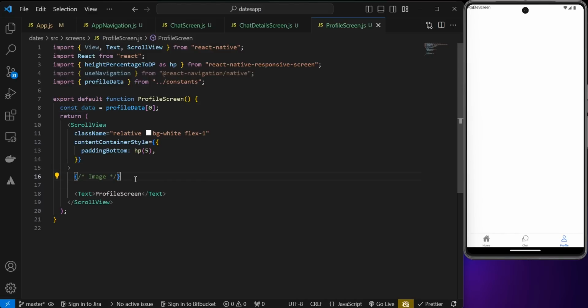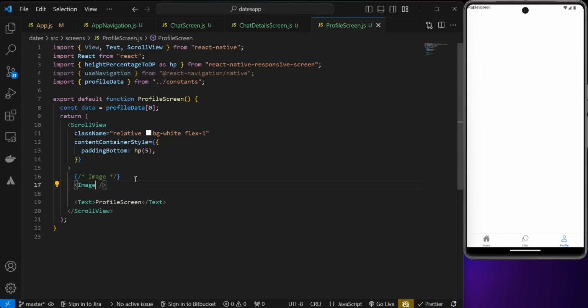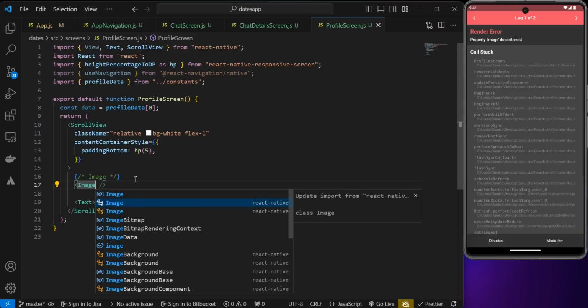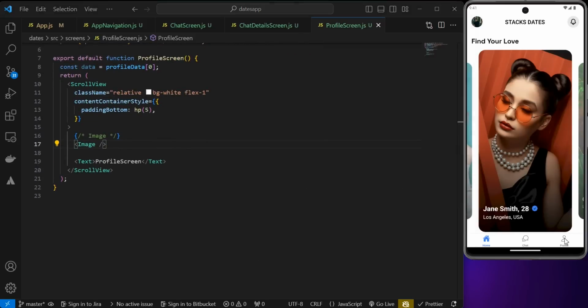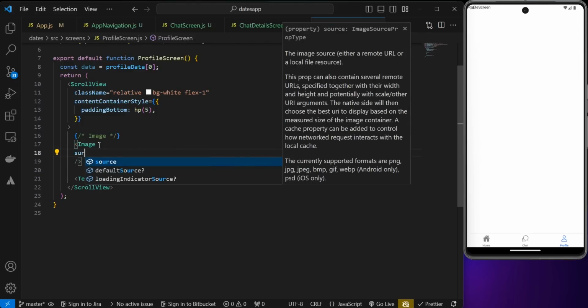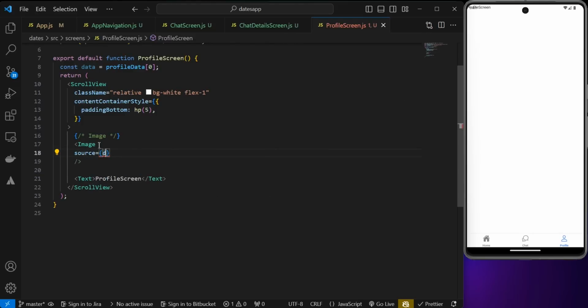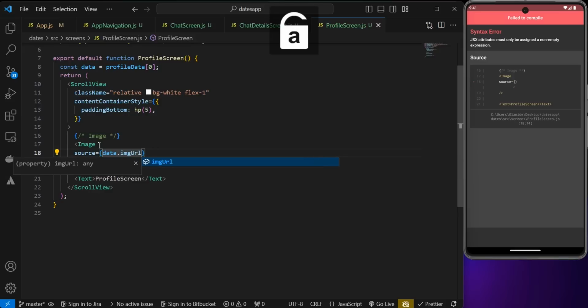And these images, I can say image, and I'm just going to import these from React Native. And let me just go back to my profile. And right here, the source of the image is going to be data dot img url.